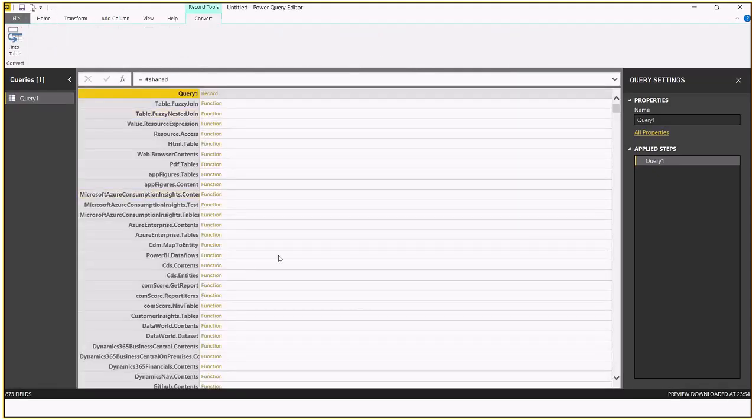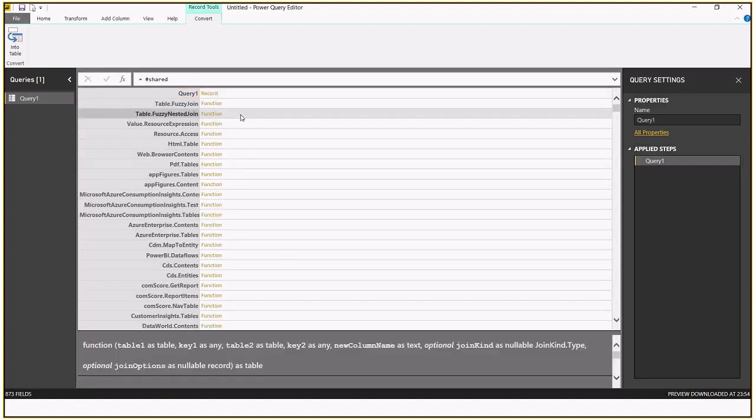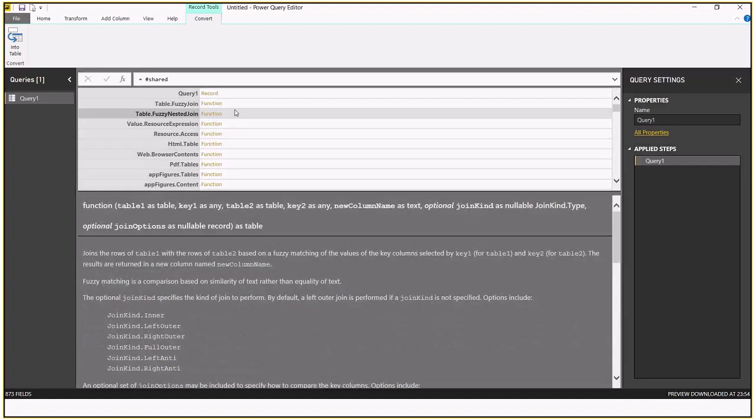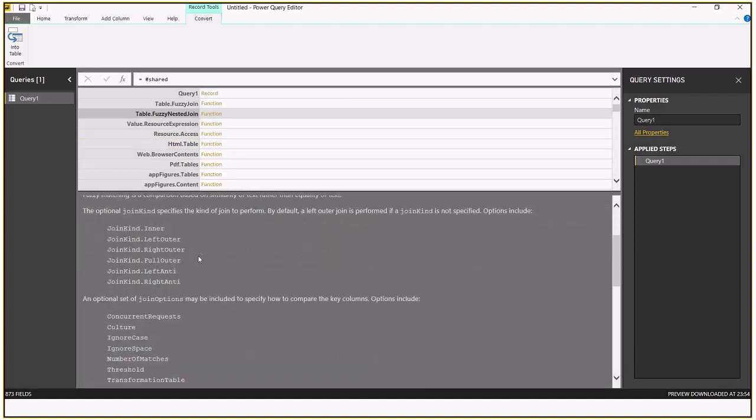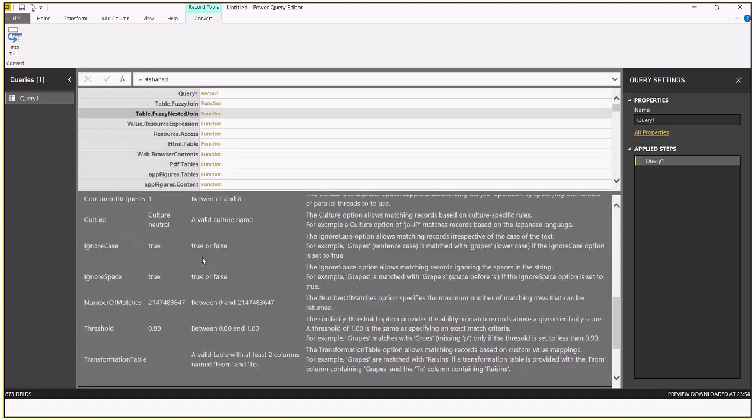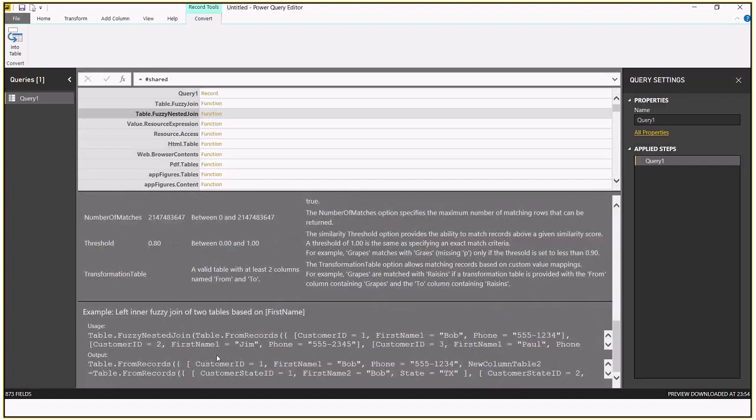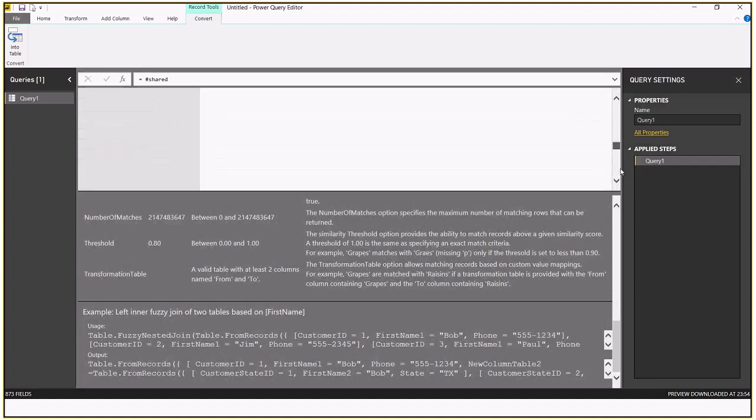Here, this gives me a list of all of the M functions that are either in the built-in function library or exposed through custom connectors. And then here, if I click on a function, the new Table.FuzzyNestedJoin function that's been added this month, you can see a whole load of useful documentation telling you what all of the different parameters are and giving you some examples of usage. So this is obviously something that you want to be able to expose as well.